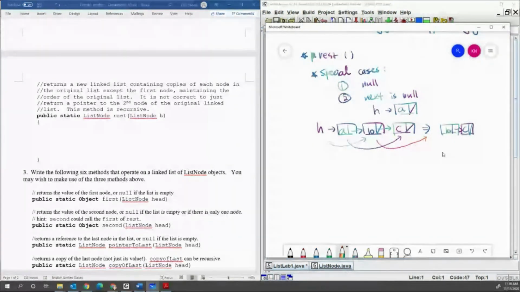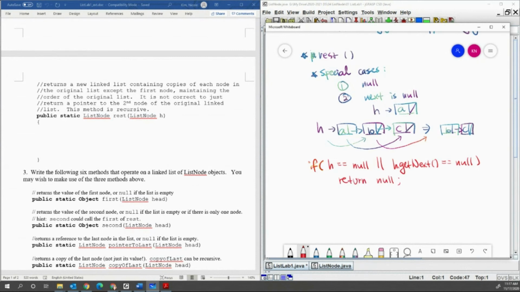If I write down the code, first the special case. In the rest method, I can say if h is null or h.getNext is null, return null. That's the special case. Then in the else, I'm going to return new list node.